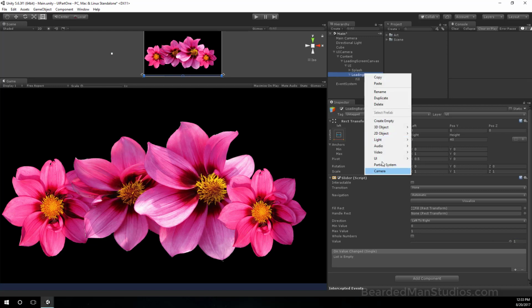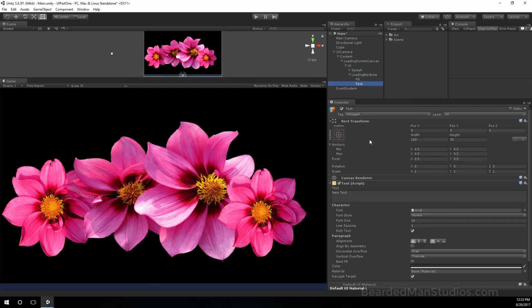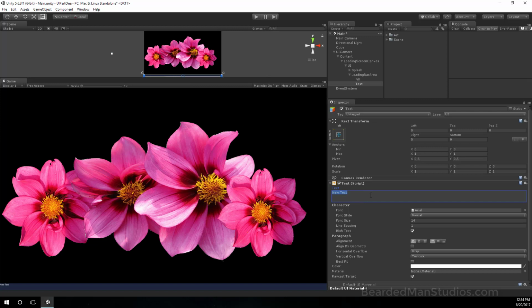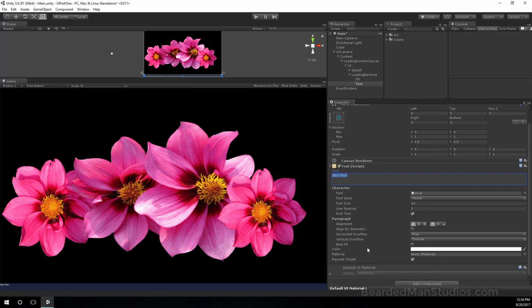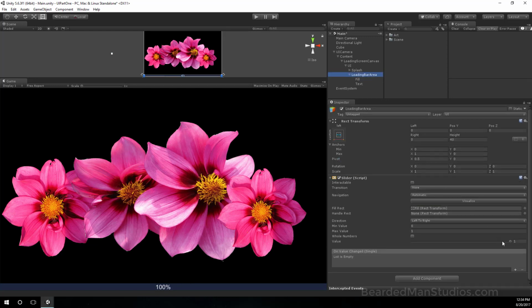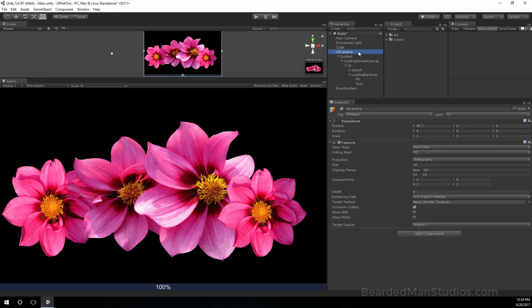One more final thing you probably want is text. So I'm going to have text. It's going to take up the entire screen. I'm going to make it white so it's visible. So make it probably fill up the screen properly. Middle, there we go. And we're going to just say like 100%. Something very simple that's visible. So you can see like right now it's not going to affect the percentage of that, but we're going to make it so that this changes with the script that we're going to use. So let's go with that, and everything's good.